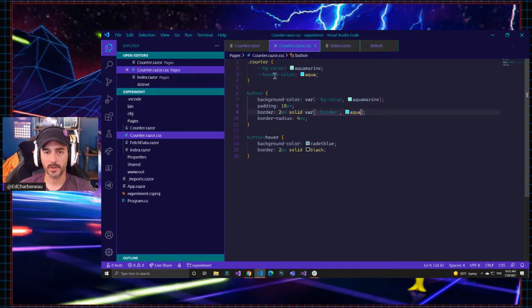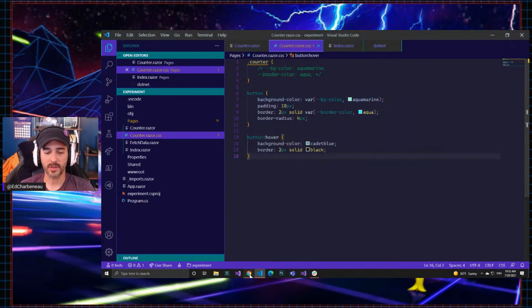So if these colors have not been defined for some reason, then the CSS will default to those. So let's actually comment that out for a minute. So I haven't set those colors anywhere now. I've set defaults for them though. So if you look, I've got background color, and I just changed it by accident.